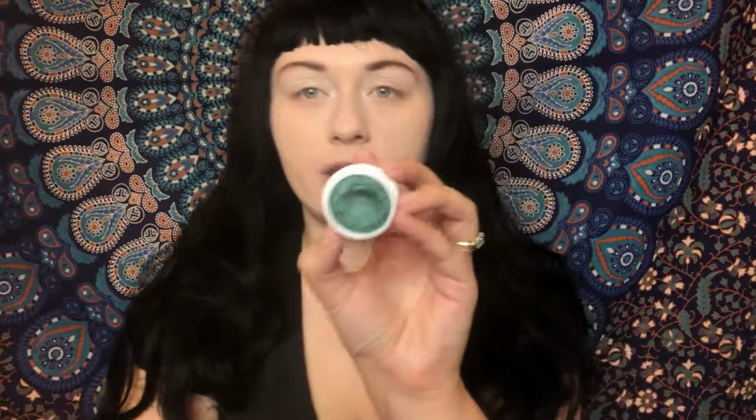So for this look, I want to do something different. I want to do like a weird shape. So we're gonna experiment a little bit. I'm gonna start with a ColourPop shadow, and this is Donna, so it's this nice deep green, and a synthetic flat brush. And we're just gonna kind of play with some makeup. That's all I wanted to do today, is just play with makeup, give a good look.